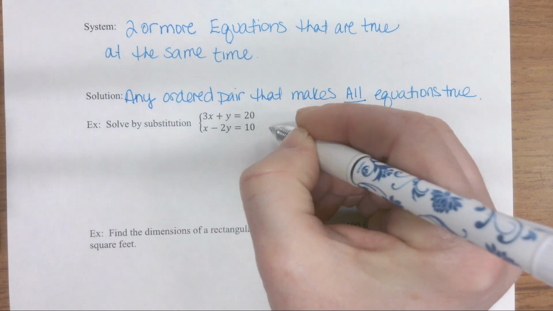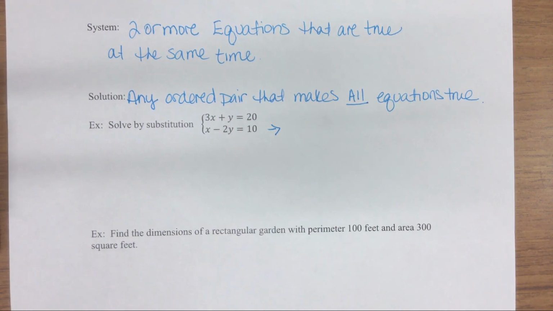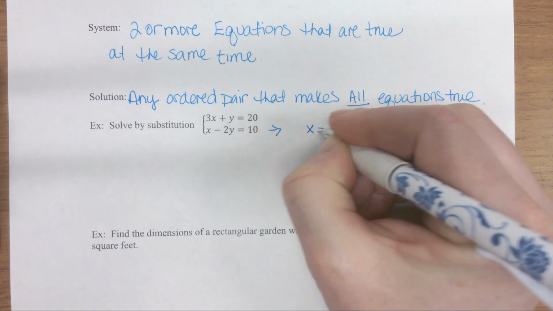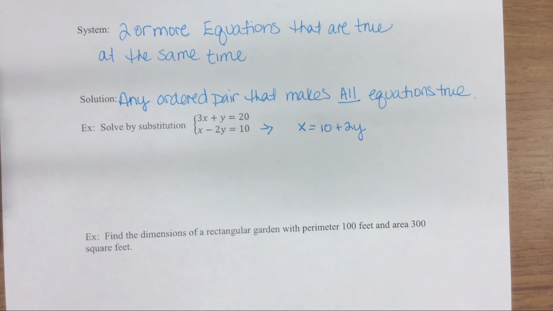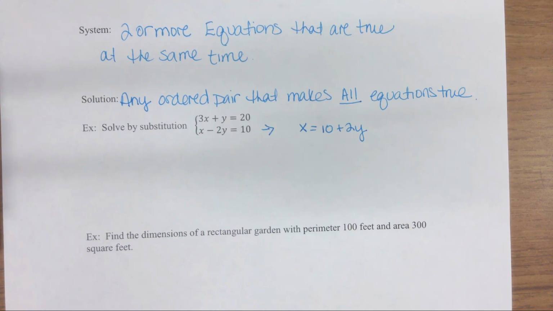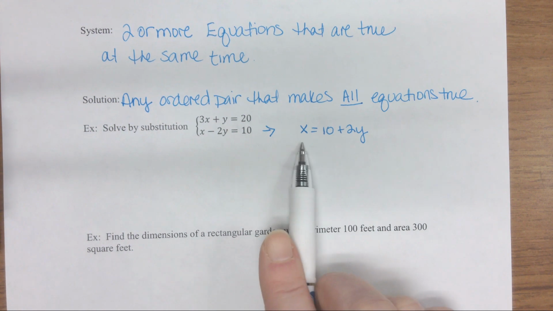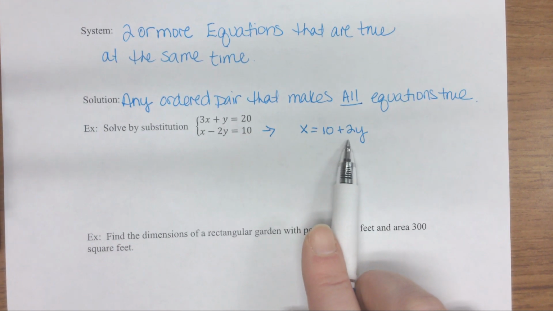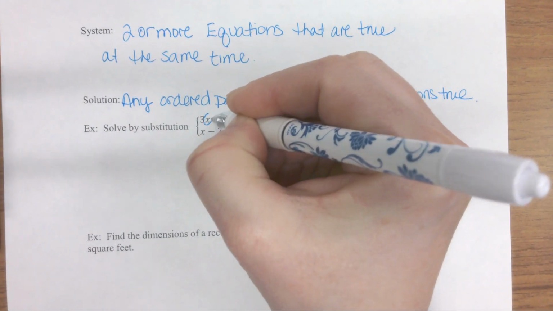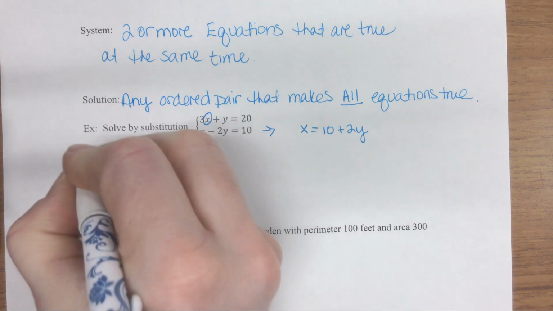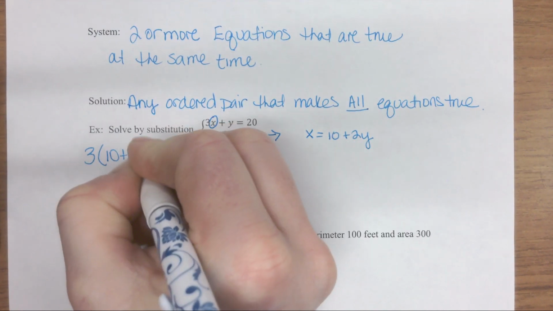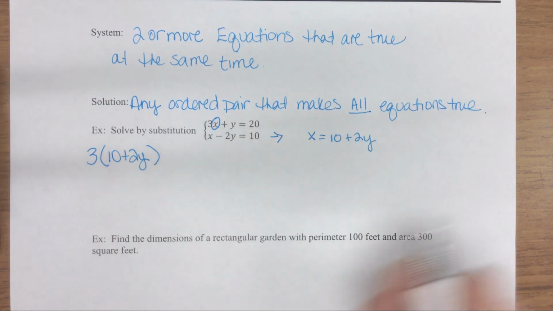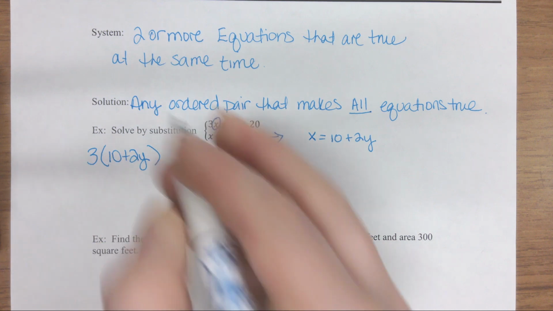I'm going to do the bottom row and get the variable alone, so I'm going to add 2y to both sides, and then I get x equals 10 plus 2y. Are we all in agreement there? The word substitution means we take something out and we put something in its place. So what we take out is the x, and what we put in its place is 10 plus 2y, and I want to do that up there. I'm going to take that x out. There's still a 3 times x. Put it in its spot. Don't forget, that's my x. Then I have my plus y equals 20.